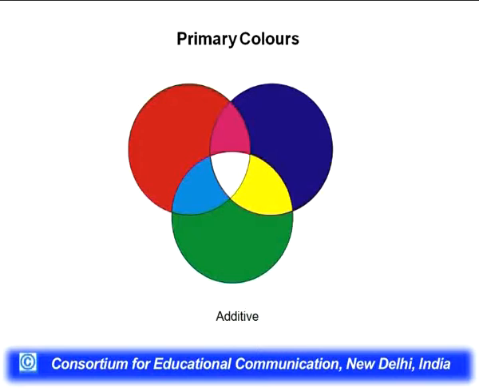These are also called additive colors. Why is it so called? Because adding all these three colors, we produce white light. What do we know by white light? White light means the brightness or the ujala. And we can see everything when it is white, because white contains all the colors. As you have seen in this diagram, all the colors are superimposing at one point, and that produces the white light.